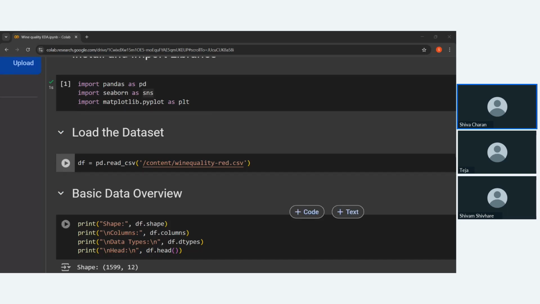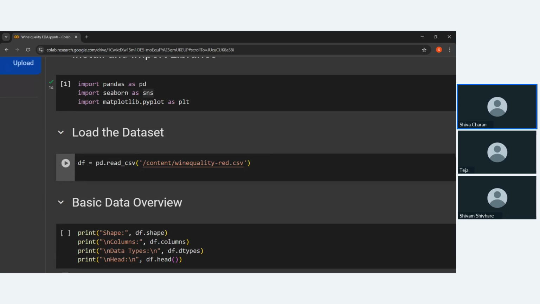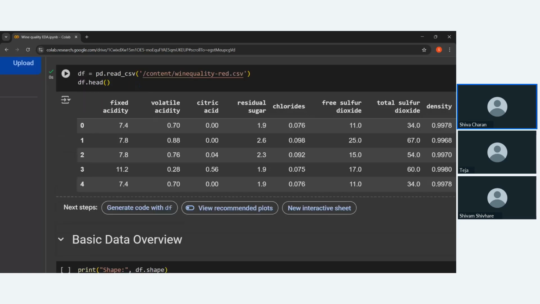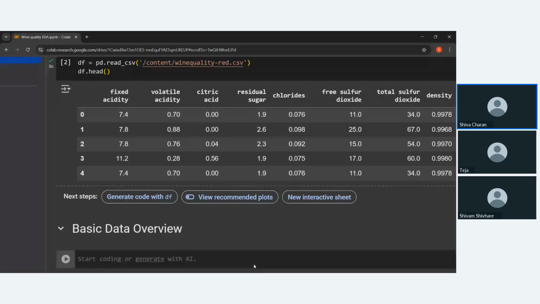I have copied that path and pasted it over here, and this is through read_csv. I'm pasting my path over here and running. After running, I want to see how the dataset is, so I can write head. Let me delete this cell, or let's take a few cells above.